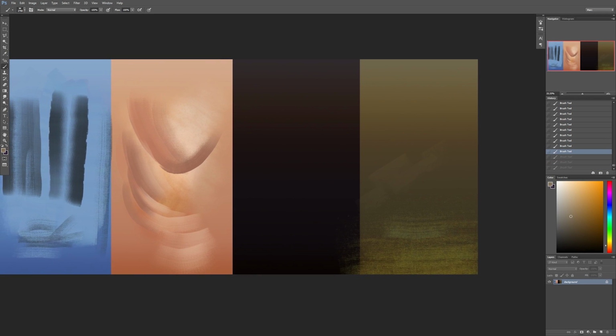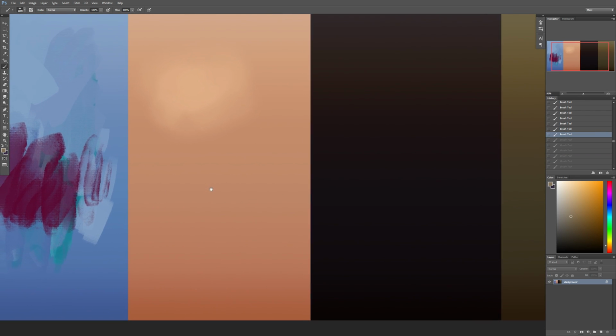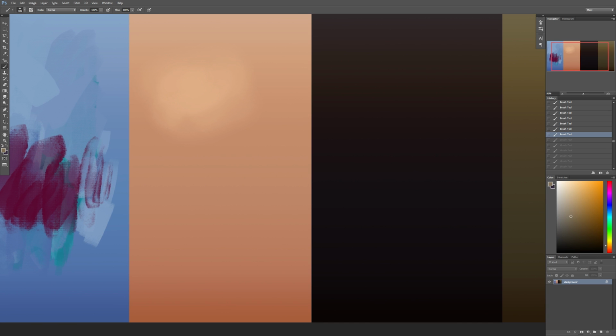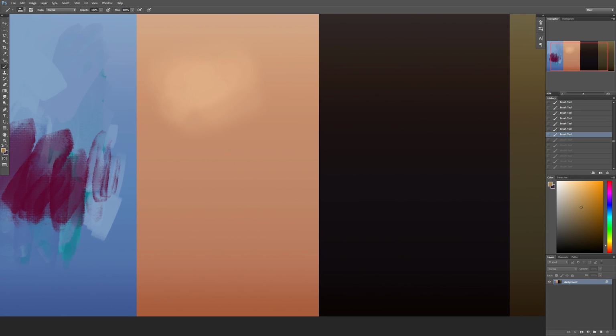So now I'm going to go to the actual skin brushes. The ones I was showing you before are pretty much for everything but skin. They work great with skin too, but they're a little bit too rough. So I like to use them for folds on clothes and stuff like that. But when it comes to skin, these are my go-to. So this one, skin fold, skin cavity, and then the pores, of course, here. So skin fold, let's say you want to add some folds to your skin.